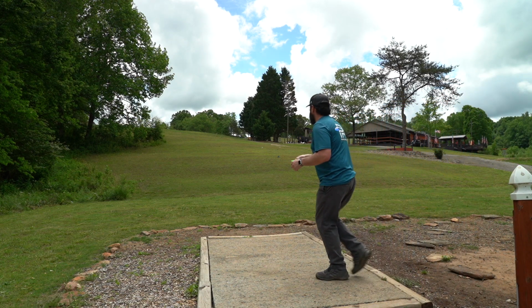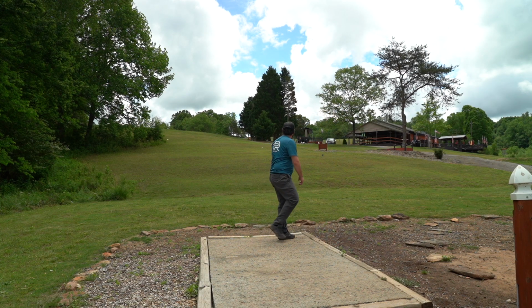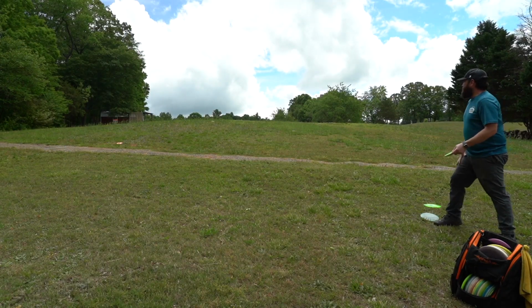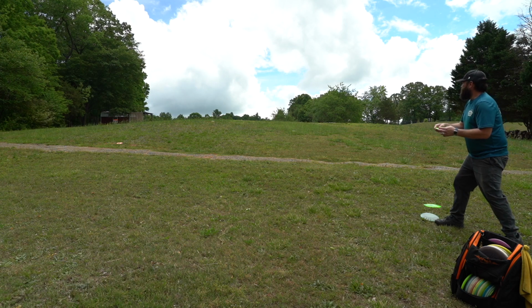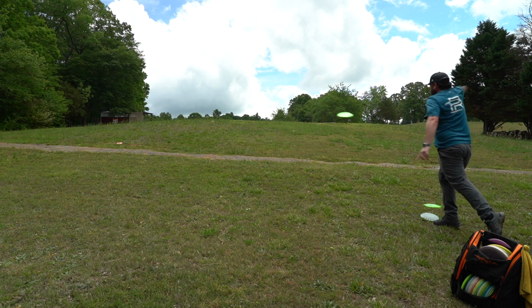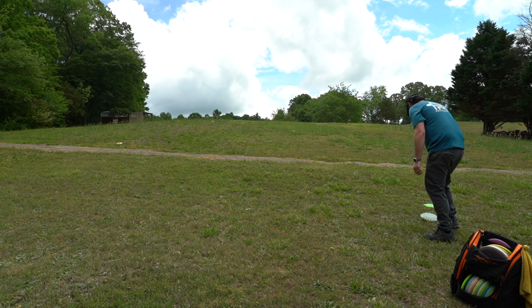Big arms might be able to get on top of the hill a little closer to the basket, but if you get close to the top of this hill, you're in good shape. It's a nice, easy approach from there. Yep. Not a terribly gettable par 3 for most people. Not for me. Yeah, but that was a great approach.